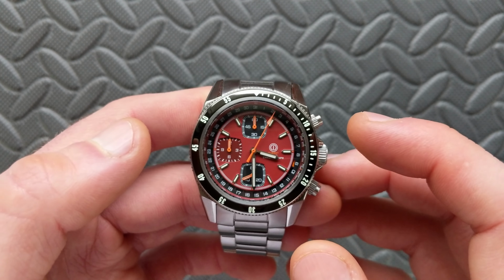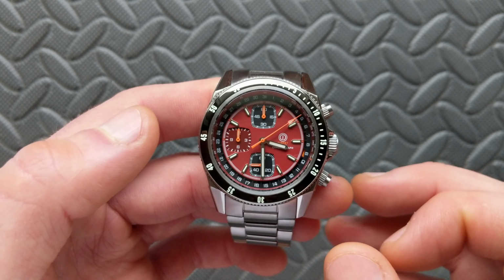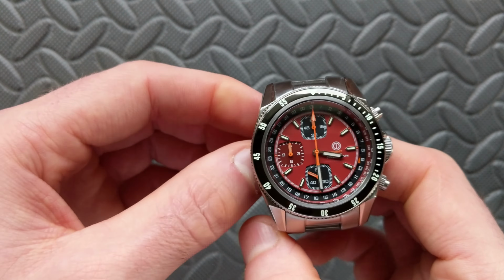So you get kind of the best of both worlds of having the simplicity and ease of a quartz while still having some of the smoothness that you would get with a mechanical watch. As for the water resistance, this is coming with 100 meters or 10 atmospheres of water resistance.